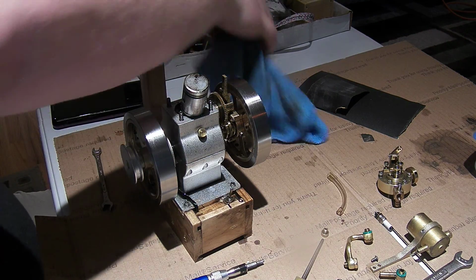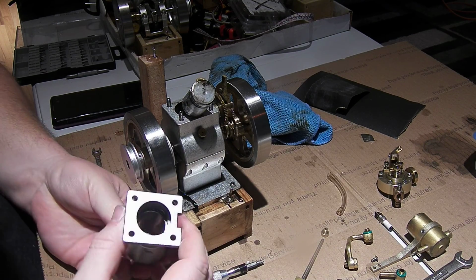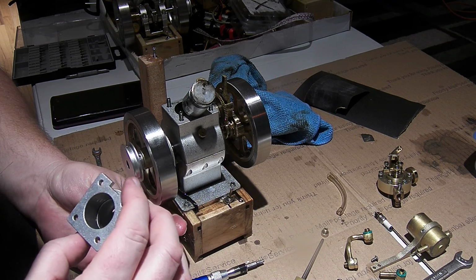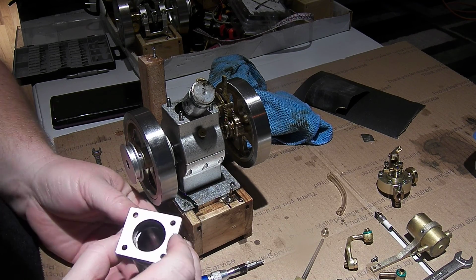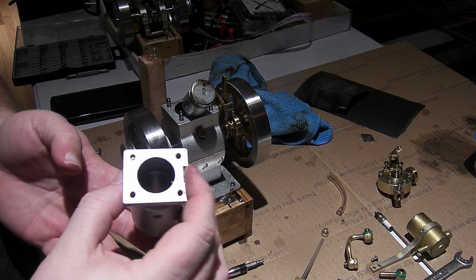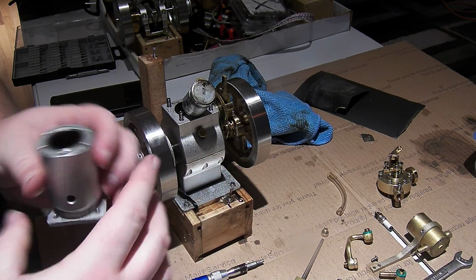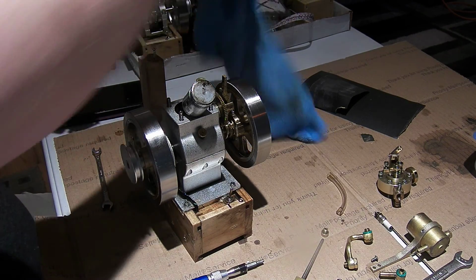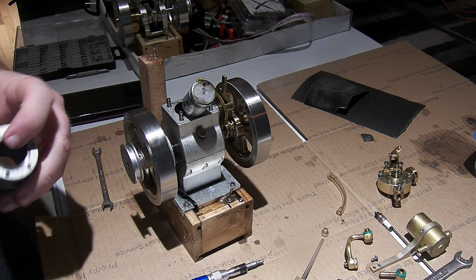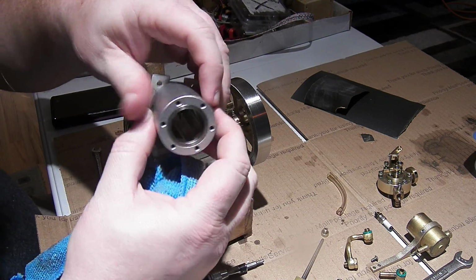Also, because it was boiling over last time I was running it, I'm trying to decide. Pull this out and check. The water jacket is relatively clean in there. I don't know if we can see in there. The water jacket looks pretty clean. So that's good. There's so little water in the system on this that I need to constantly be checking to see if it is clogging up.